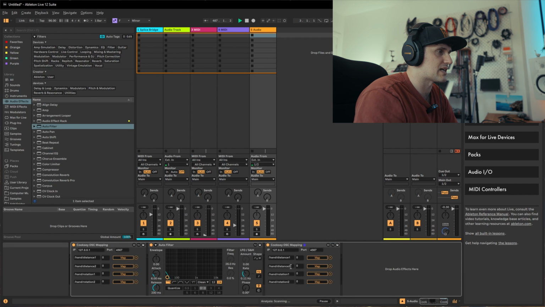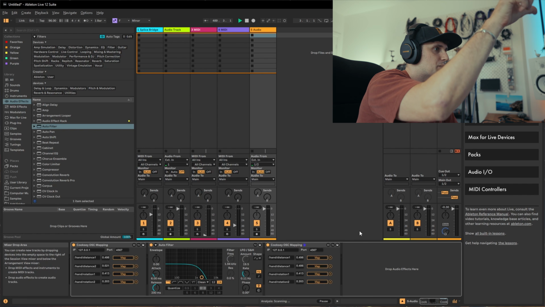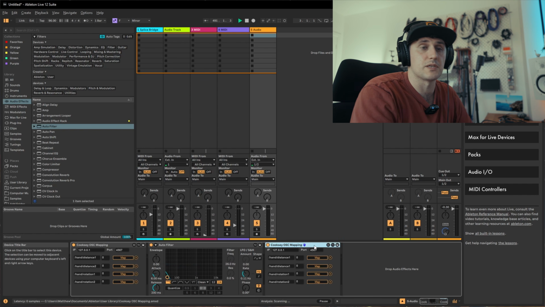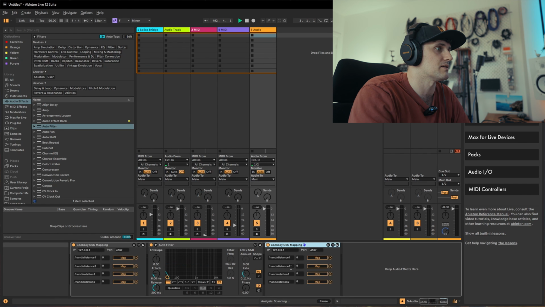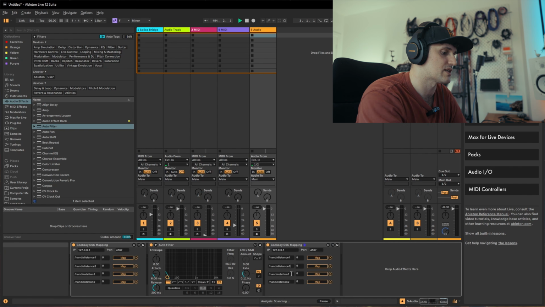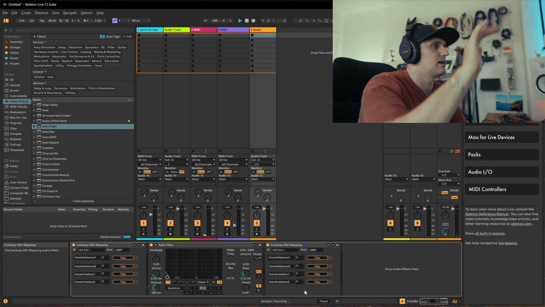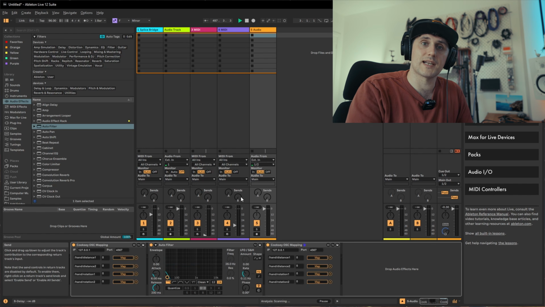It's just taking those. You can edit these as well, actually. If you wanted to have that distance 1 be the same thing, then it would copy that across. This OSC mapping could be used for anything as well. I've just made it because there wasn't one that really worked for my purposes. So if you want to send OSC data from other places, this is a little utility as well that you can just use. But I've just bundled it in with here because it's easy and I wanted it to work seamlessly. So that is how you install it and how you use it.